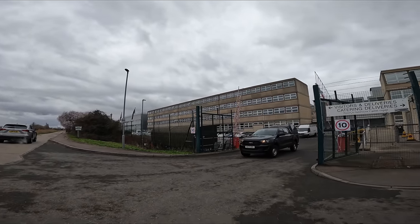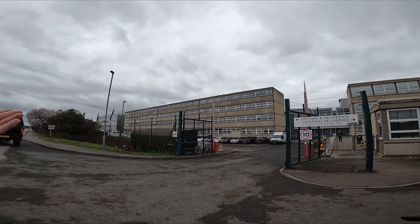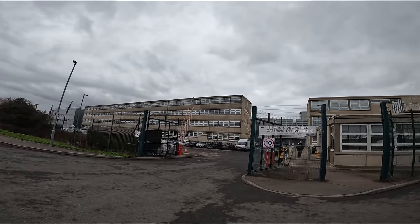So guys, we are going to leave it there from Gravesend Training Centre. They've been okay. They've made a couple of attempts to obtain details. They just want to make sure that we're no threat, that's all. But I've enjoyed it. We've had a good look round and now it's time to move on.